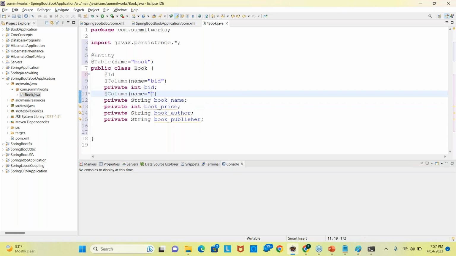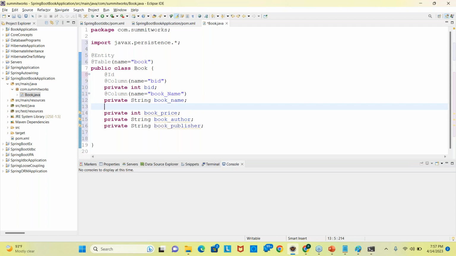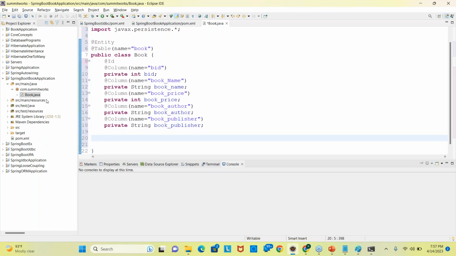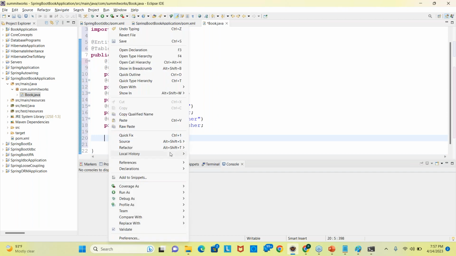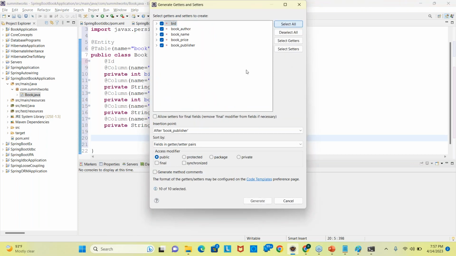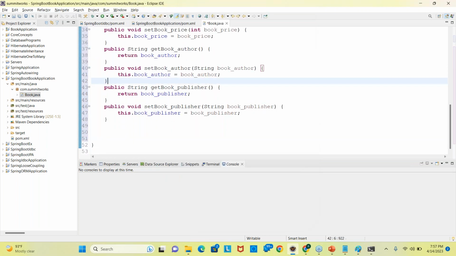The same columns like here: book name, price, book author. Then Source, Generate Getters and Setters, select all, click on Generate.